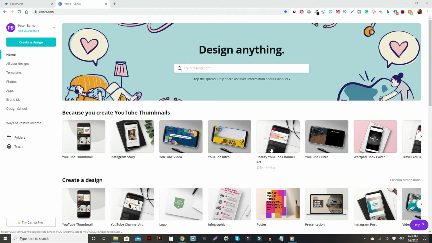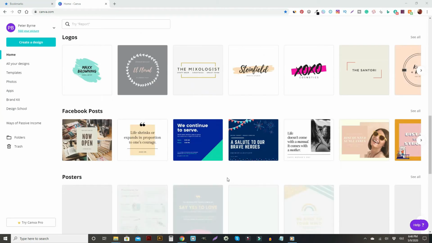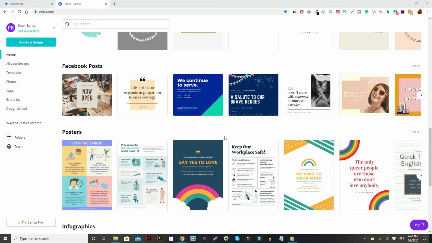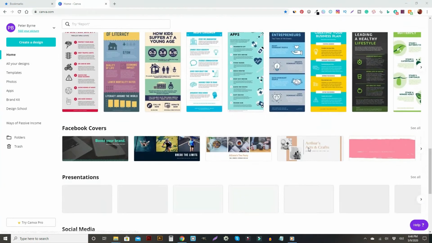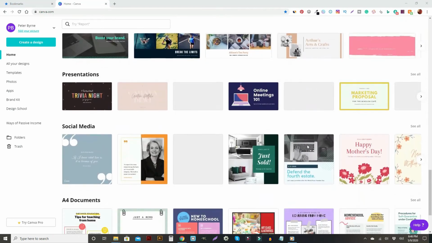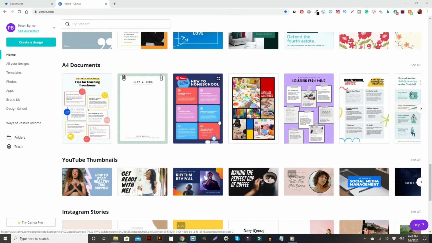There are any amount of helpful templates available. You can create YouTube banner art, Instagram stories, YouTube thumbnails, you can even create ebooks with Canva as well. There's any amount of different projects that you can get stuck into with this platform, and it has really high quality, excellent templates that you can edit on the fly, that can help speed up your workflow and process, and take the hassle out of having to figure out how to design everything. So this will cut back on all that.